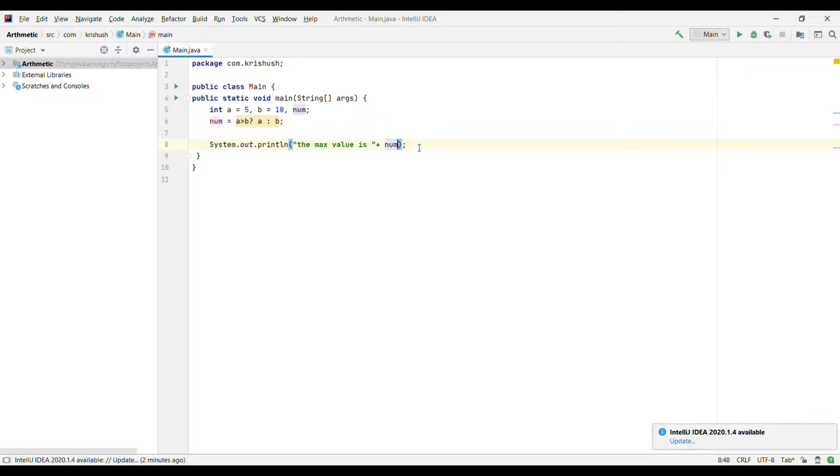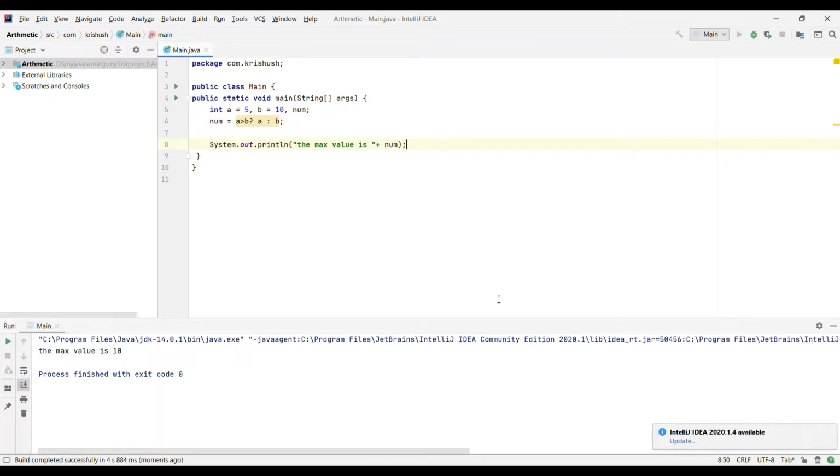I have just written num as the answer, and we declared num for the answer only. Let's run this code and see what the output will be. The output is the maximum value is 10, as you can see in the output section.